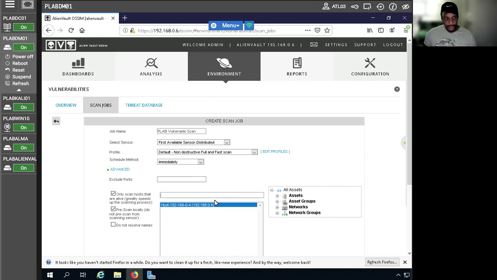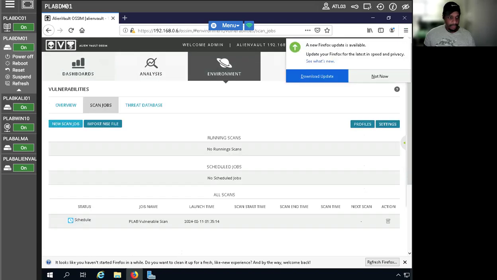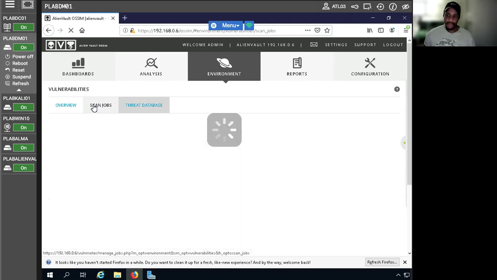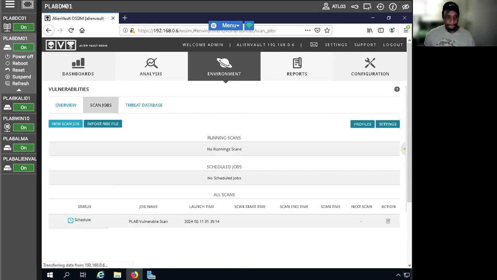Let's select that host there, then hit save. I'm going to make sure I completed it before I continue. The IP address I entered was Win10's IP address, which is now hosting the DVWA application. Now I see the scan I just created, so I'm going to click on it here, then click over and click back.